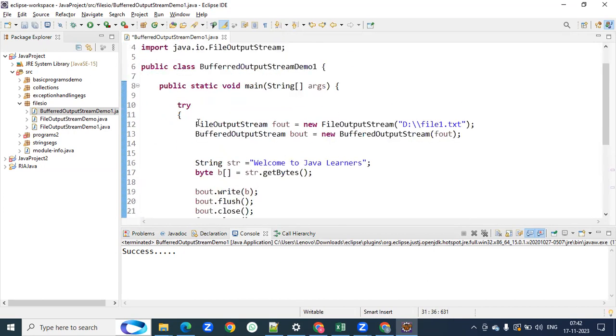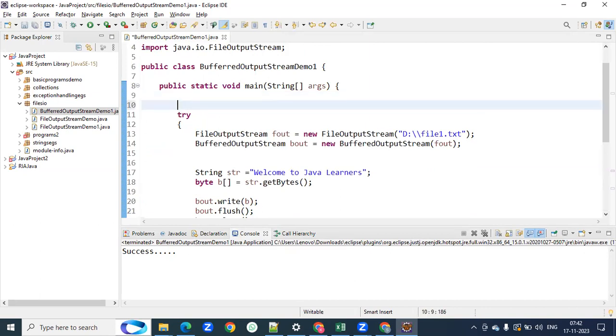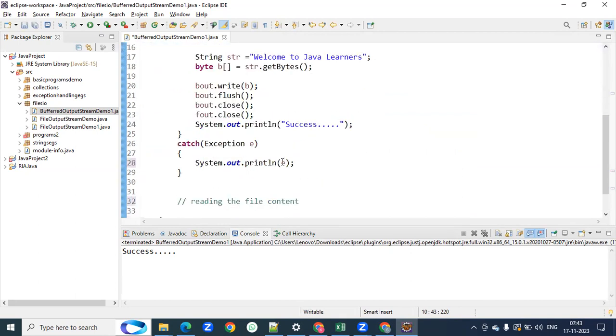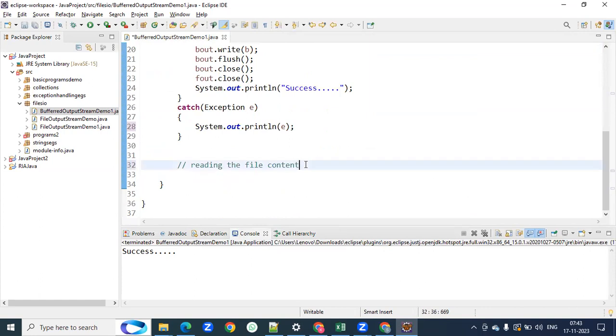And here I can mention, writing the content to the file. See, now reading the file content. Here also, first I'll be enclosing the code in the try block.